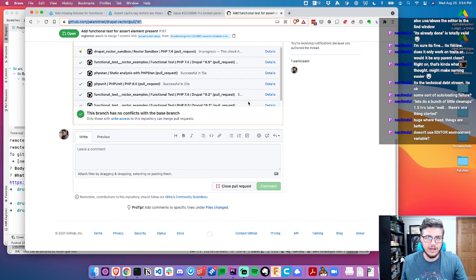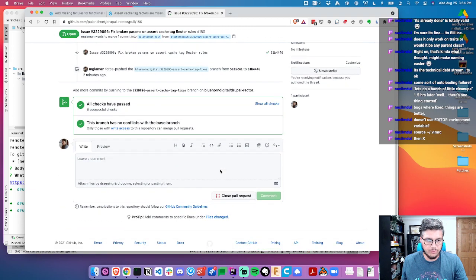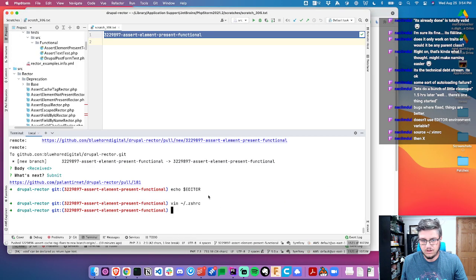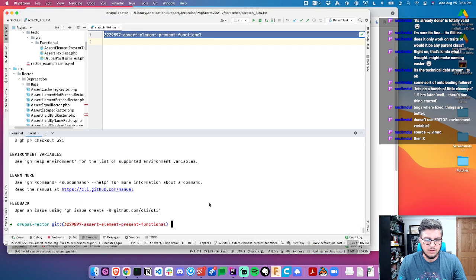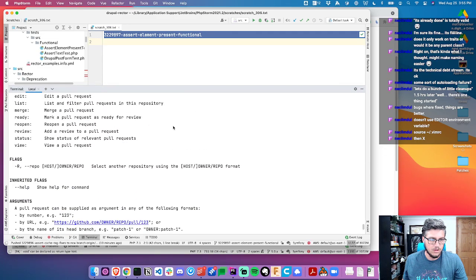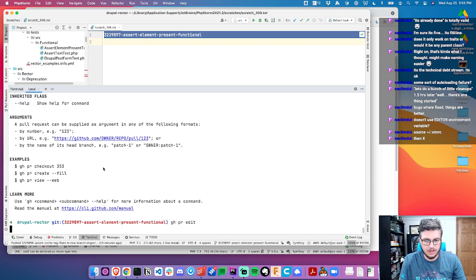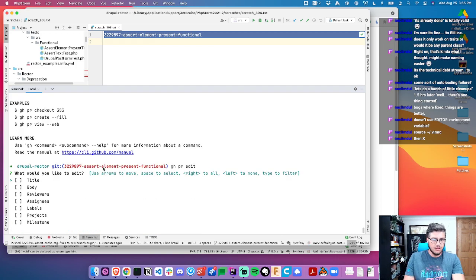All right, so this is passing now for element present. Well, that was always passing. This is passing now. So hold on, GitHub PR. Let's try this. GitHub PR edit. Oh, when I did edit, wait. Body?